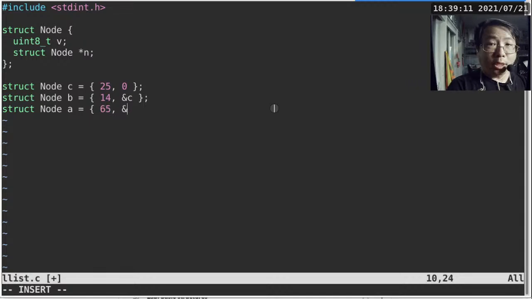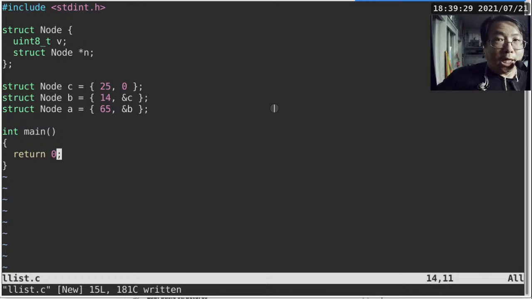And then I will use &b to be the value of member n. So this is how I define these three struct nodes. And we'll do a main and return 0. We are not even going to bother with any actual code because I just want to get into the debugger and show you what I can do with the three global variables, a, b, and c.